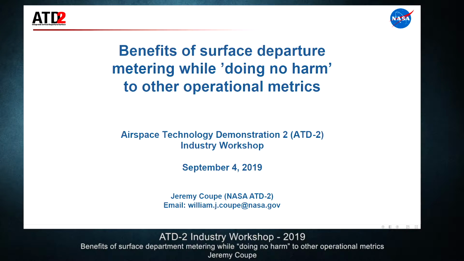And so to wrap us up here, this last talk will be about the benefits of surface departure metering. But when we talk about the benefits of surface departure metering, we really need to make sure that we're doing no harm to some of the other operational metrics. What I mean by operational metrics is, more than anything else, and we heard about it this morning at the keynote, downstream on-time performance. So the idea here is that gate holding is acceptable by the operators if they can maintain that downstream on-time performance. And so we really focus on that downstream on-time performance when we try to assess whether we are doing any harm to the operations at Charlotte.